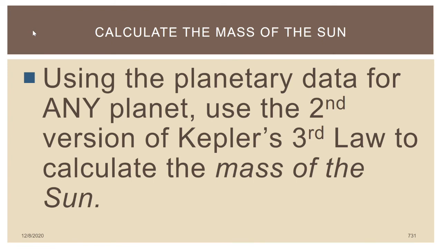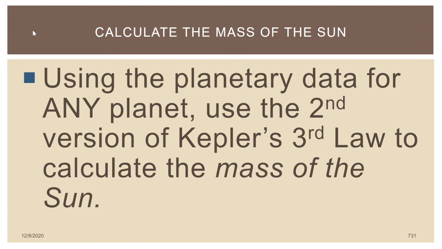A lot of kids always ask me when we do that first gravity problem that we did last week, when we used the mass of the sun to calculate the force of gravity between the Earth and the sun, how do we know the mass of the sun? Like, obviously, we didn't just weigh it. This is how we know the mass of the sun. That's pretty wild. The sun is 93 million miles away.